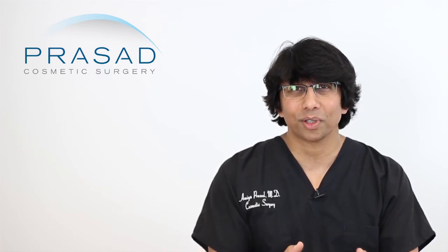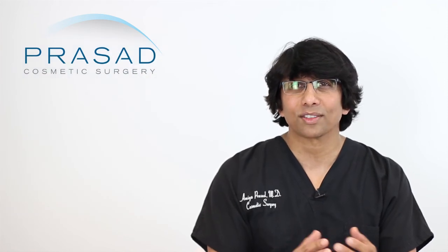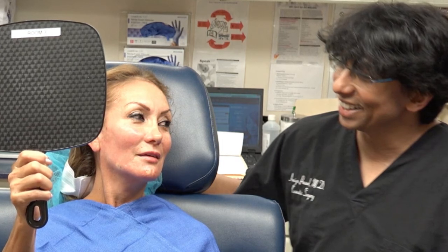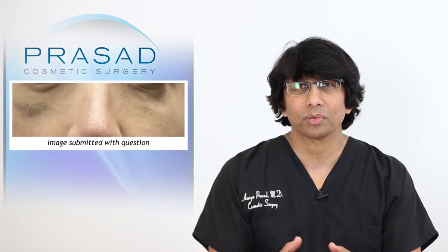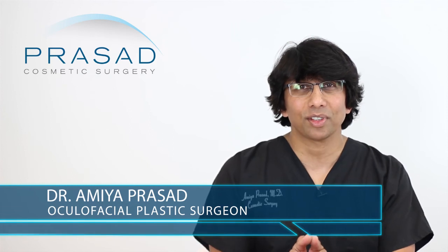When patients send photos, they can be somewhat challenging to interpret because they're two-dimensional representations of a three-dimensional reality. Once you're actually in the presence of the doctor, they can examine you and say this feels right, it looks right. It might help manage any concerns, especially if this is maybe the first time you've had a filler done in this area. It might be best for peace of mind to just see your doctor in person.